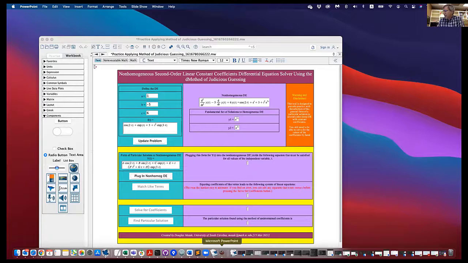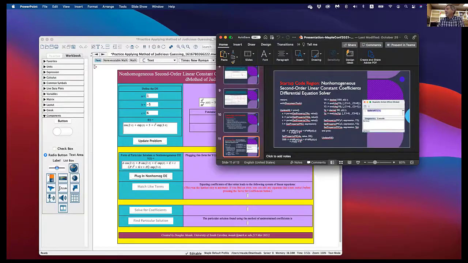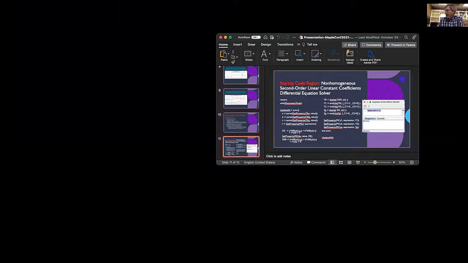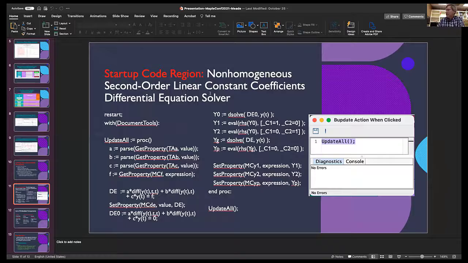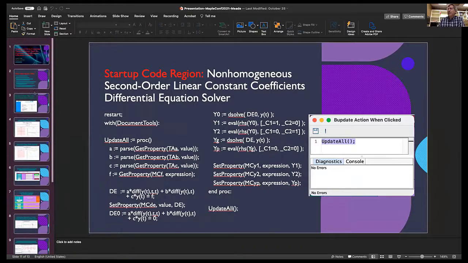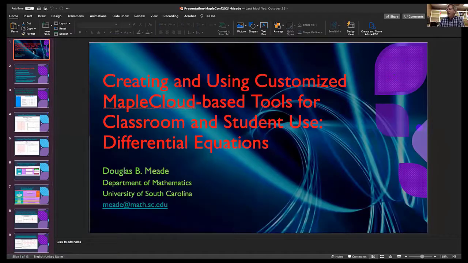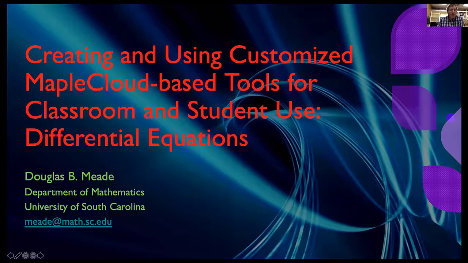All right, so when I submitted the abstract for this talk, I had hoped to be able to show some things in Maple Learn as well, but my schedule didn't allow me to do as much playing with that as I wanted to.